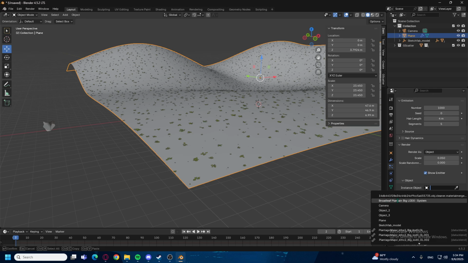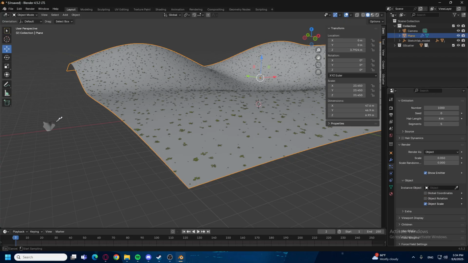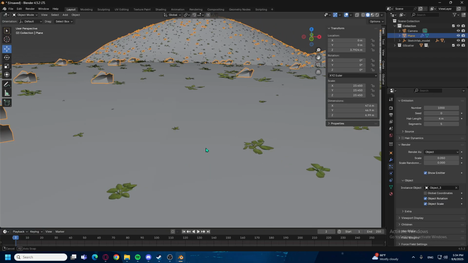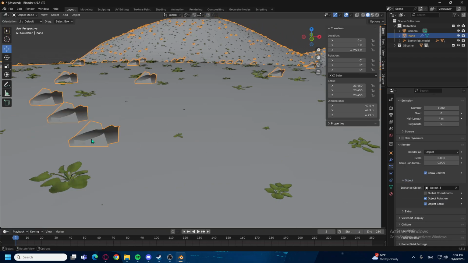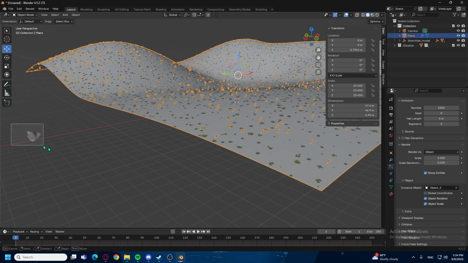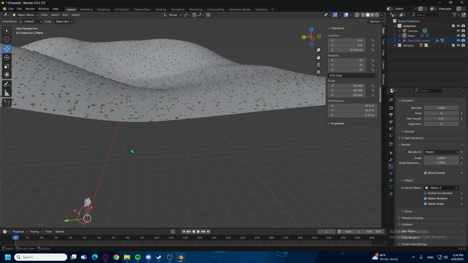I know that's multiple different meshes together, but I'm just gonna hope that's gonna work. I just used the eyedropper to select the model I wanted to add as foliage. I'm gonna select object rotation because for some reason when you import it, it goes sideways, and I have no clue why it does that.